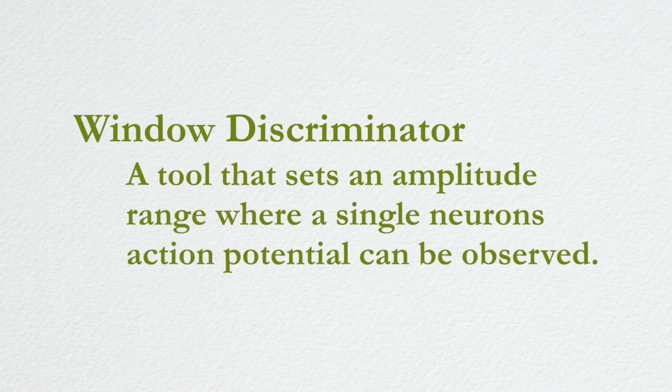Or in the old days, what was done is you would use a tape recorder, like a real reel-to-reel tape recorder. You would get your action potential signal recorded, and then you would play that into something called a window discriminator, which would set these two thresholds. And you'd play all your action potentials into that, and you'd use a little electronic circuit to detect those action potentials and store them into the computer as just ones and zeros. One for an action potential, zero for the space between them.